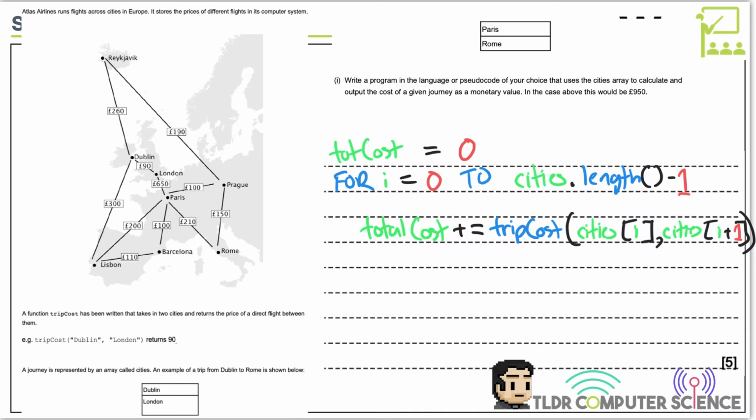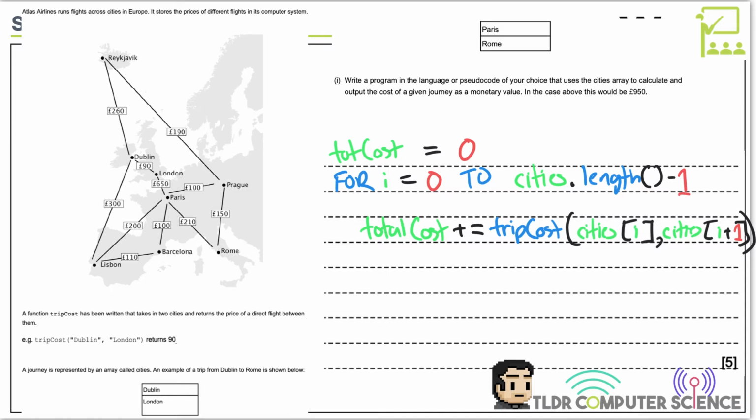Fantastic. So we've spotted the problem. The problem's going to be this. Currently, the way it's set up with this cities array of length 4, it will go from I 0 to the length, which is 4, -1, so 3. Eventually, I will become 3. And in here, it will say, look at cities at position I, which will be Rome, plus cities at I plus 1, and it'll fall array out of bounds, it will fall over. Anybody know what the fix for that's going to be?